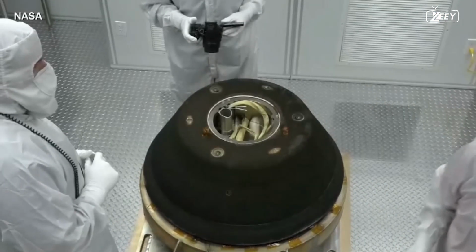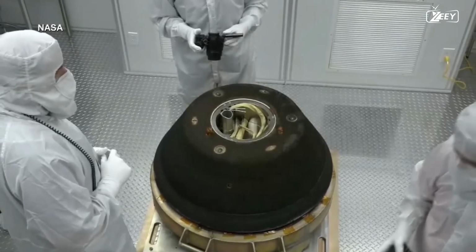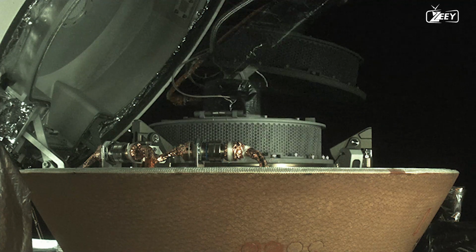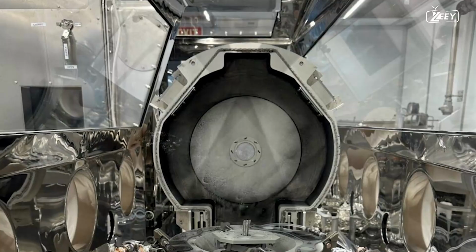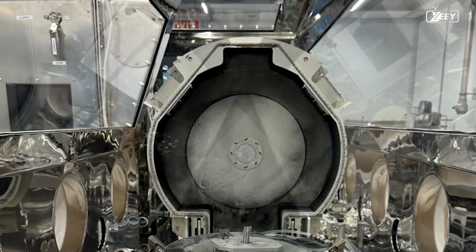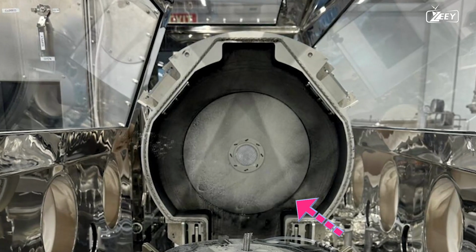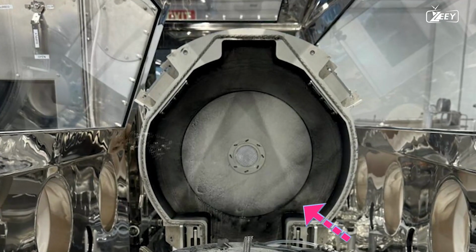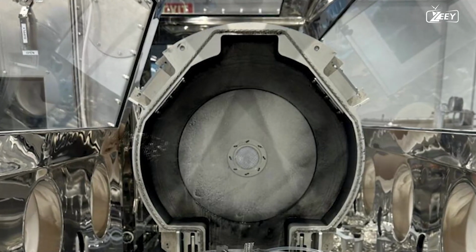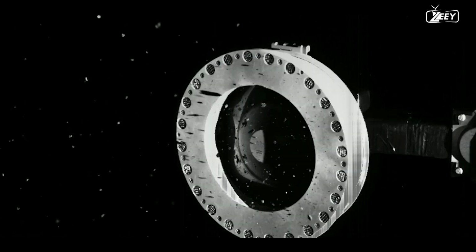A few days later, scientists at NASA's Johnson Space Center in Houston removed the lid from the OSIRIS-REx mission's sample return canister. They were greeted by a sight that astonished and enthralled them. On the avionics deck of the sample canister, they first observed a layer of dark powder and sand-sized particulates that most likely belonged to Bennu. This dust coated not only the interior but also the exterior of the canister, including the avionics deck where the electronics were contained. The canister's dust escaped through microscopic holes between the lid and the body.